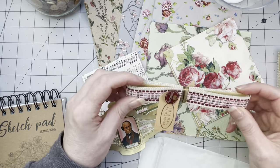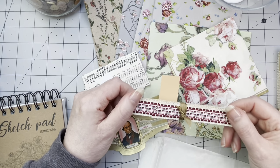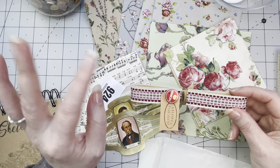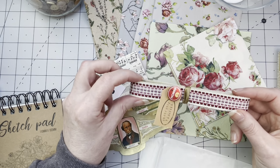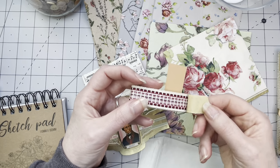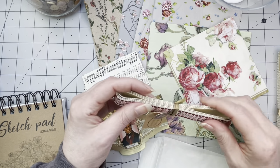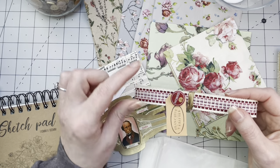I am going to use this trim. This is beautiful trim that I got from a friend of mine on Instagram. She also has an Instagram shop. It's not open yet because she's on a sort of a world trip. She'll open it later this month. This is actually, I think, for furniture. It's beautiful. It has this sort of backing. It's self-adhesive. It's old, so it doesn't stick anymore. So I really need to use some glue.